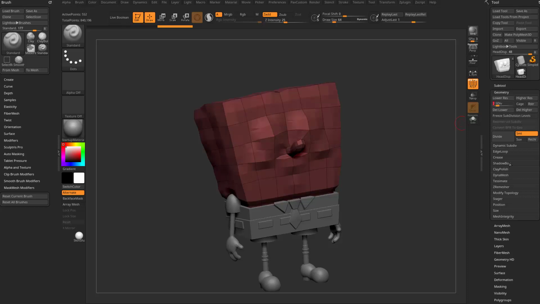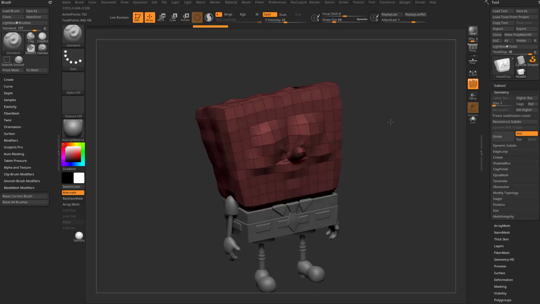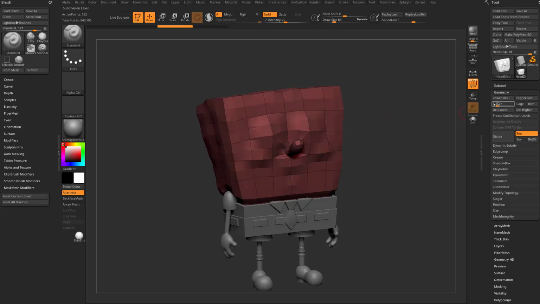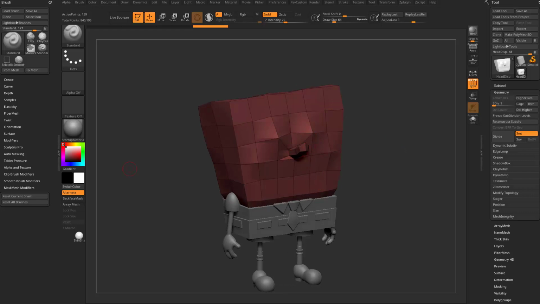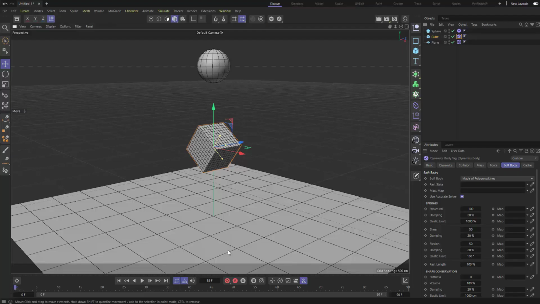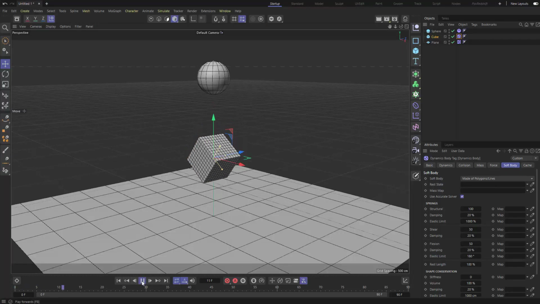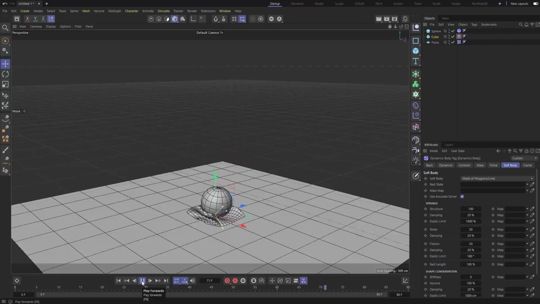I think even subdivision level 2, if I say delete lower, that's like a 12x4, probably doable. It's not a huge deal. But again, I wanted to keep this as simple as possible. So this is what I'm going to end up bringing in and simulating. Now, if we hop back over into Cinema 4D, obviously when this thing hits the ground, I don't want it to just collapse on the ground and have the ball fall on it.